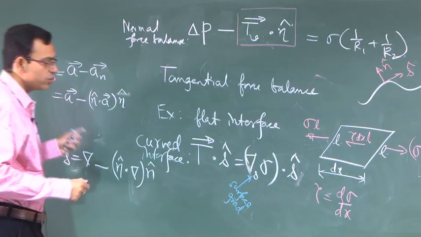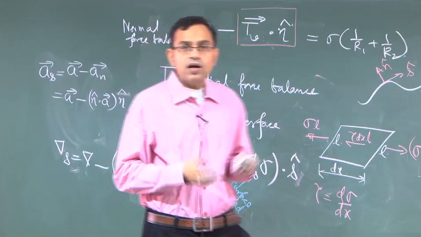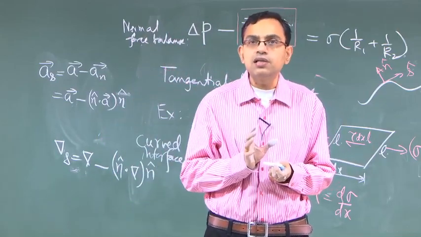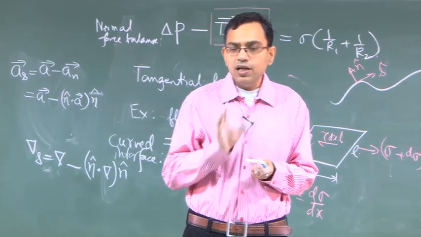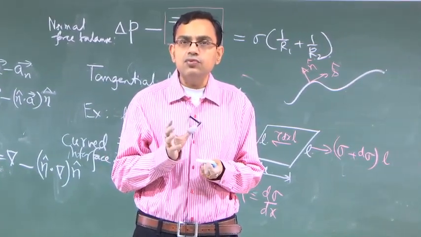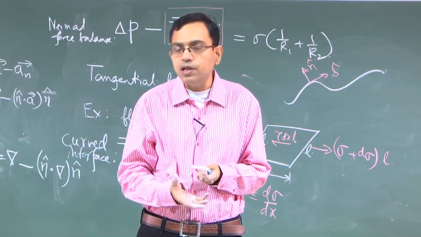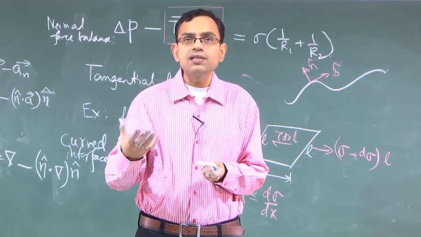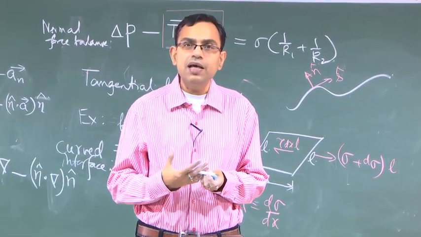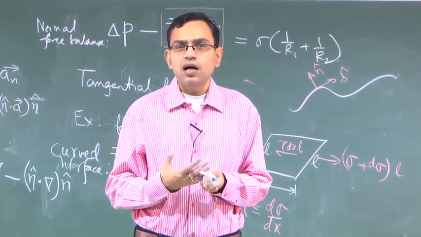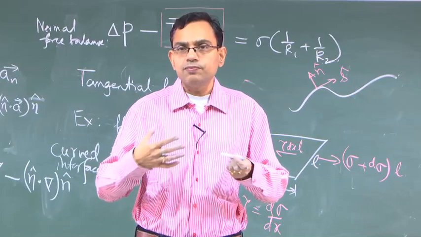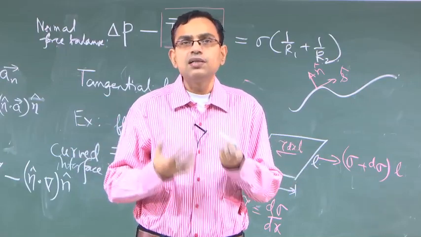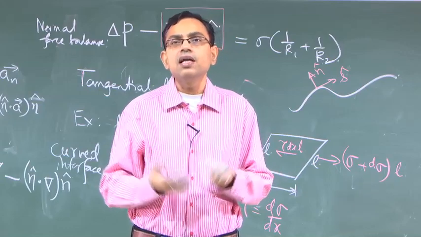So, you can see, to sum it up, across the interface we have discussed 3 important boundary conditions. One is the kinematic boundary condition, which for a special case becomes the no-penetration boundary condition, then a normal force balance and a tangential force balance. And these balance conditions at the interface are very important to write the hydrodynamics at the interface.